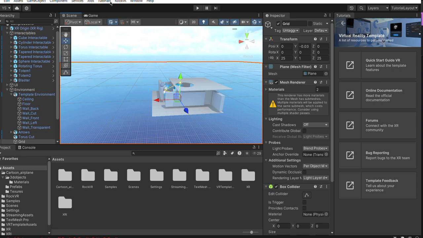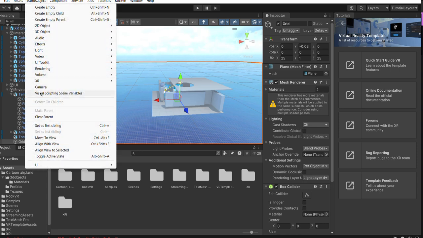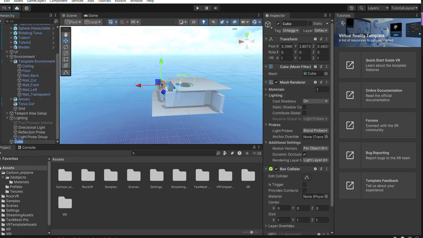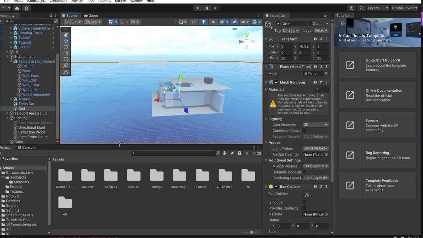In this we can also add different objects. If I want to add a 3D object, I can add a cube. As you can see, a cube has been added in this place. We can also add different assets if we require them and want to interact.